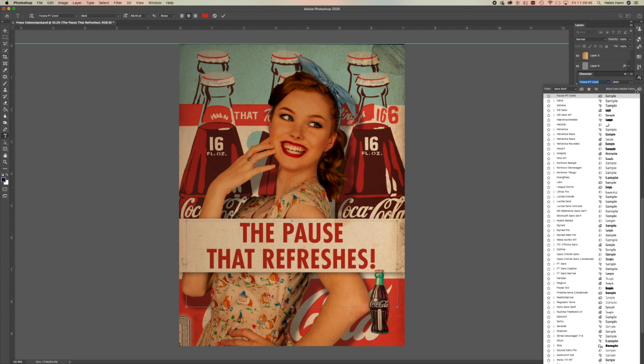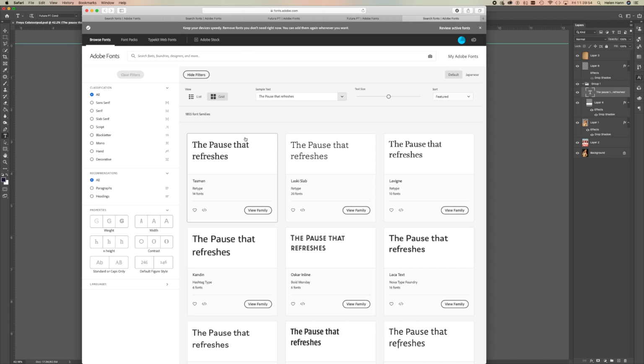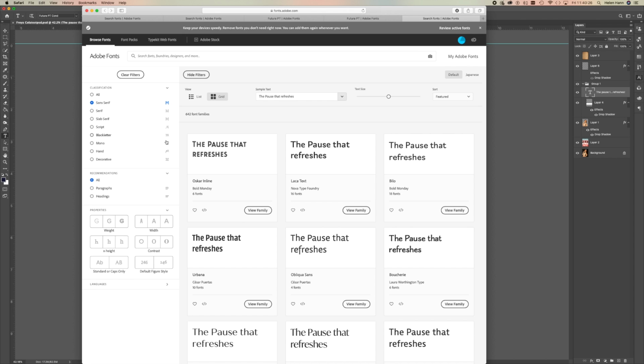So if I go to more from Adobe Fonts again, I can search through the Adobe Fonts website. Now you can do this in Illustrator and InDesign as well, and once they're activated, they will remain activated in all the applications. I'm just going to show you the differences between how we do this. Okay, so on the website itself, we can look at different classifications of fonts. So we've got things like sans serif, serif, slab serif, etc. Now I want to try out maybe a different sans serif typeface.